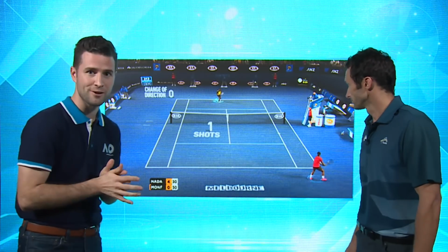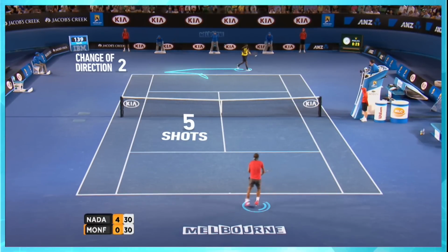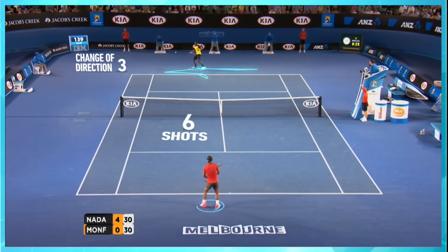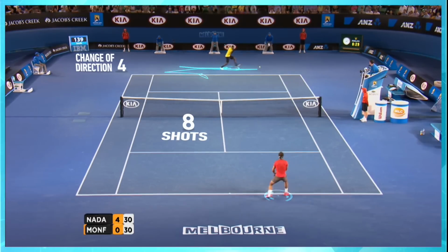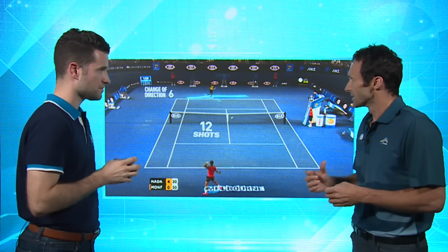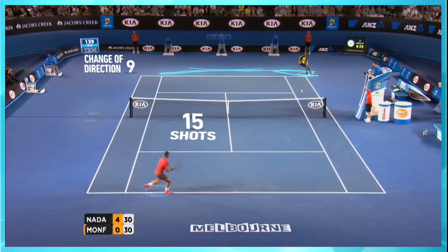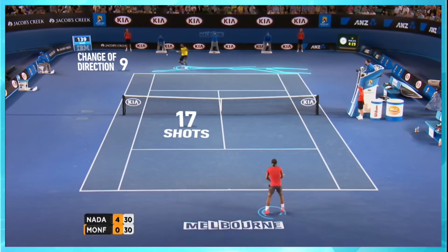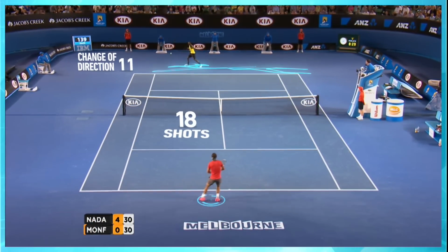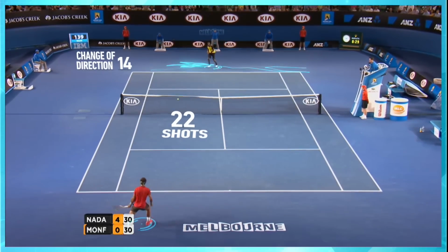Let's go ahead and take a look at some vision of Rafa versus Monfils. This is the 2014 Australian Open. Yeah, great example where Rafa really stretches Monfils to work really hard in this point. To survive, last the distance, Monfils needs a large amount of leg strength, great agility, and obviously the aerobic capacity to last the distance. We can see here it's going to be a 22-shot rally, and actually Monfils is going to change direction more than a dozen times. Yeah, a large amount of load on the body, high work rate in this particular point and on each shot.